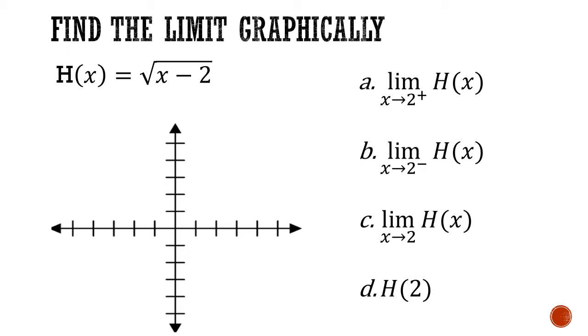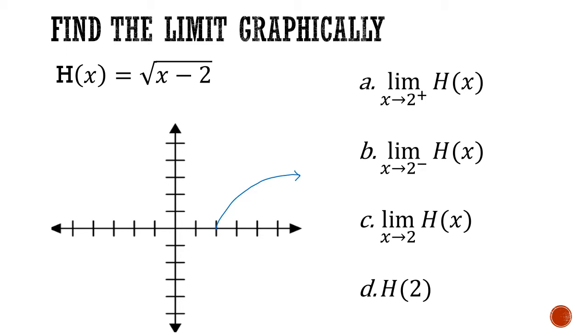Take a look at this next example. h of x equals the square root of x minus 2. You should know what square root functions look like. It is really important that you know all of your parent functions and transformations. So in the future, you're able to just visualize the function or do a quick sketch of the function to be able to evaluate your limits. So this is a square root graph that has a transformation of right 2 places. So something like that. And now I can evaluate these limits.